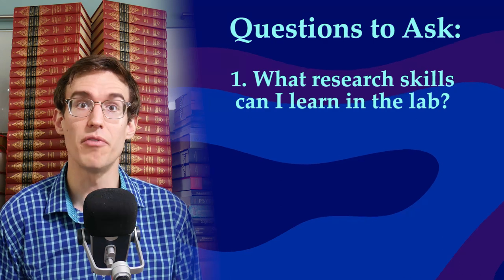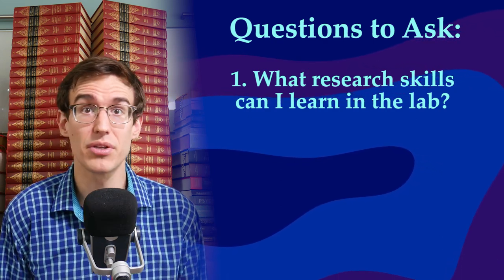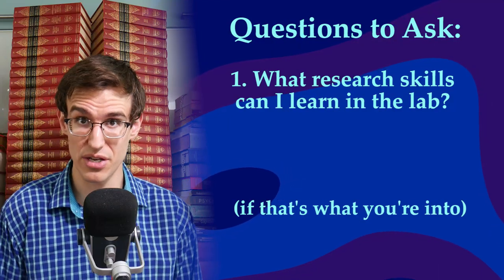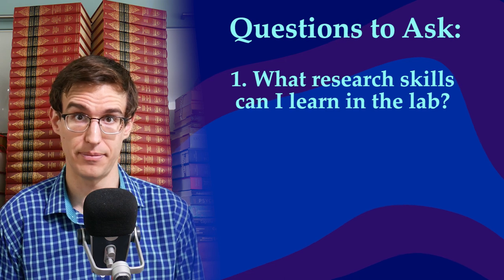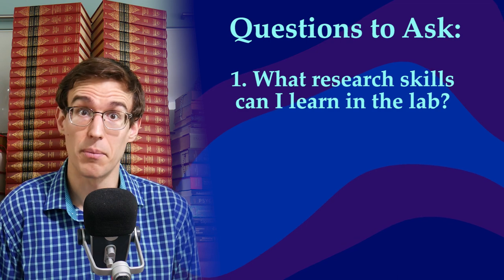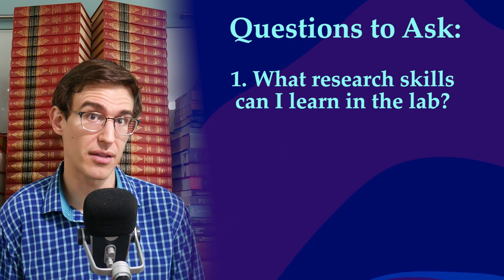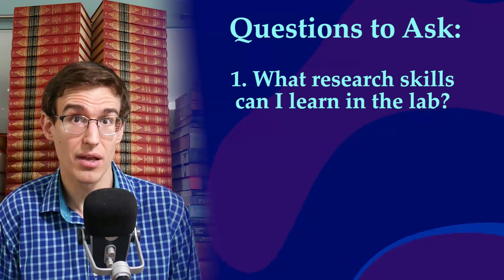You want to find a lab where there's room to move up — a lab where, if you do the basic stuff well, you'll be able to take on more responsibility, like running the lab equipment, putting electrodes on people, or working with biological tissue. That'll be great for your resume and it'll help you get a strong letter of recommendation for grad school. But the best thing you can do is run your own study. That might sound hard, but the lab gives you a lot to work with. If you're in the lab for a while, you'll learn their specialized methods — maybe they run cognitive tests on children, or maybe they put dyes on rat brains to look for certain substances.